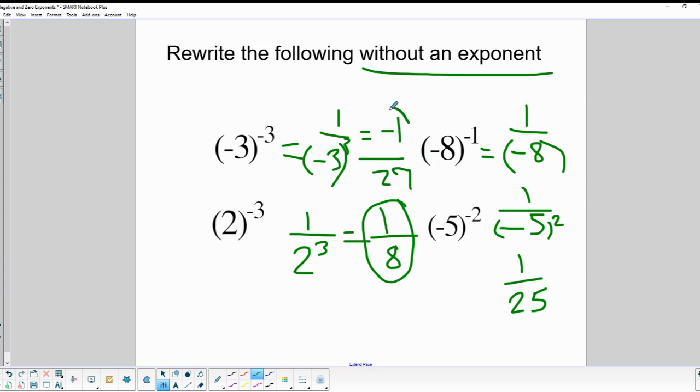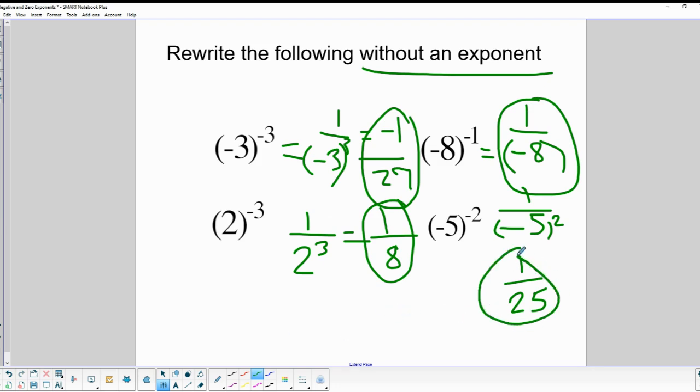So those are the numbers when we simplify them, and we either get rid of the negative exponent or get rid of all the exponents altogether and just simplify it. So hopefully you're enjoying these rules, and we can look forward to doing really well in our upcoming test. Thank you very much.